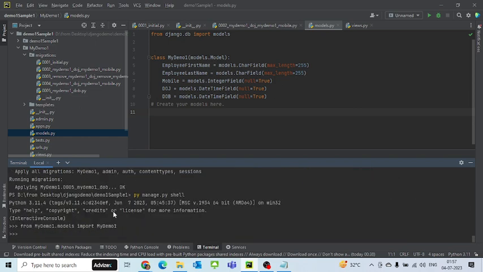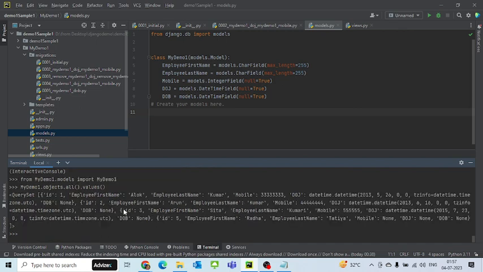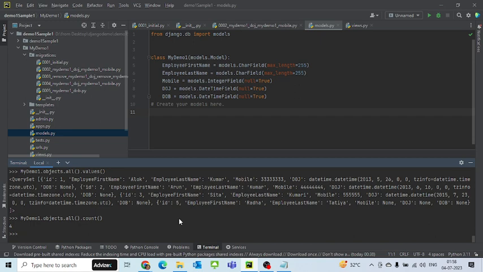Yeah. So now I will try to show you all the objects that are there, and it gives me that it has ID1, then ID2, ID3, and ID5. So these are the values. So there are two ways to find the length of this object. One is by writing down this dot count, and it tells me that there are 4 objects.